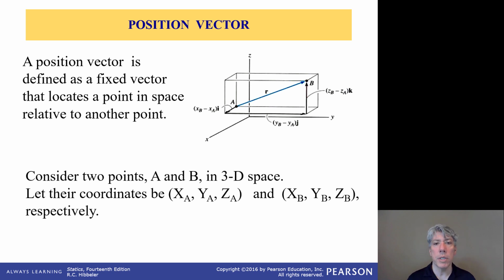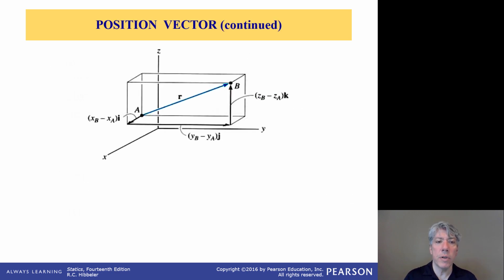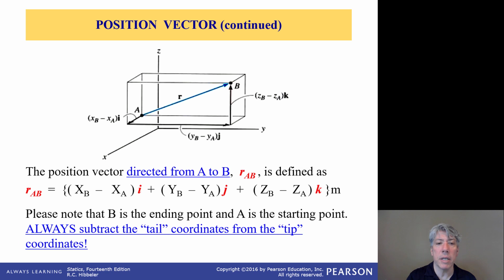So how would we represent it? Well, if we consider points A and B, you'll notice that A and B both have X, Y, and Z positions. So, for example, the X position of A is XA, the Y position of A is YA, etc. Same thing for B. In order to actually write down the position vector, you would have to take the difference between those two, because what we're really interested in is how far do I have to move along the x-axis to get from A to B? Well, along the x-axis, I need to move XB minus XA. Along the y-axis, YB minus YA, and along the z-axis, ZB minus ZA.